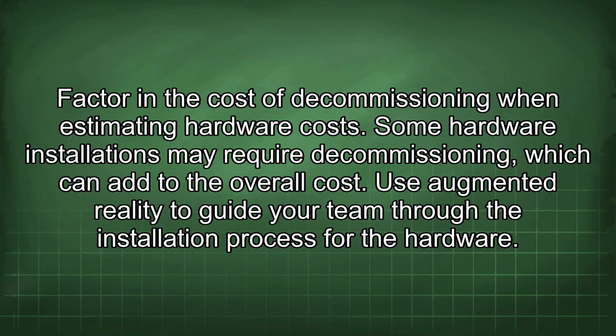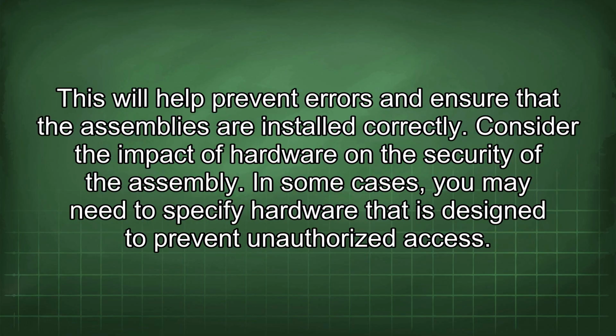Use augmented reality to guide your team through the installation process for the hardware. This will help prevent errors and ensure that the assemblies are installed correctly. Consider the impact of hardware on the security of the assembly. In some cases, you may need to specify hardware that is designed to prevent unauthorized access.